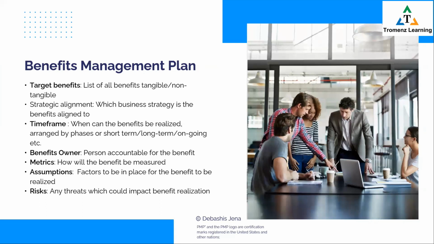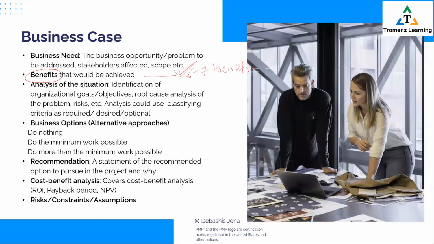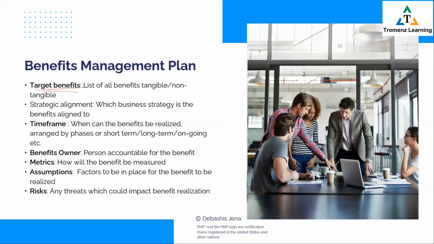To that regard, we prepared this document, the benefits management plan. So in one line, what is the purpose of this document? This document is actually a plan around how we measure and report the benefits. This plan supports measurement and reporting of benefits. So in terms of content, have a look: target benefits. Target means the list of benefits taken from the business case. The ones we talked about, same, copy and paste there. Meaning the scope of the plan is measurement and reporting of these 6, 7, as many benefits.